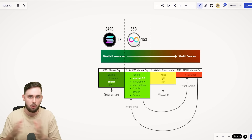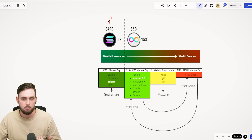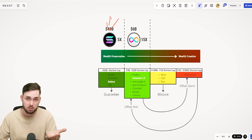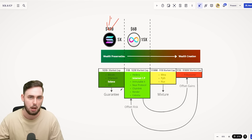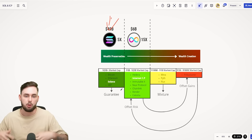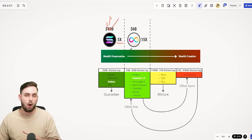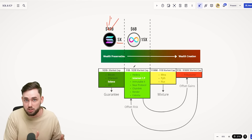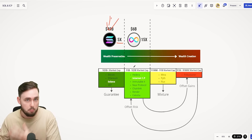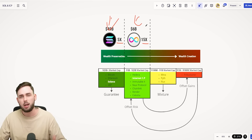When you look at Solana and ICP, they fit towards the higher side of the risk profile. Solana is a $49 billion market cap right now, so it fits in the category of low risk — almost guaranteed rewards in crypto, though nothing's ever guaranteed. It is also a lower reward because of that high market cap. I would look at about a 5X from today's price. ICP fits in the $1 billion to $25 billion market cap range, also classified as low risk but with mid rewards — around a 15X or so, with a market cap of about $6 billion.